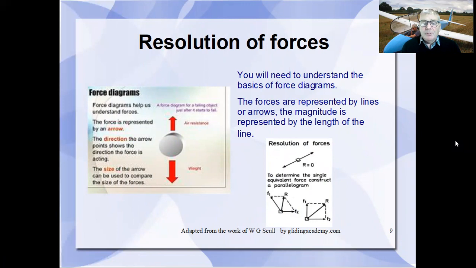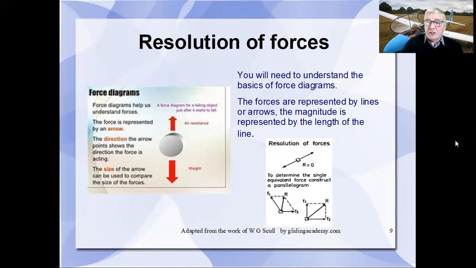So that force is being shown by a red arrow underneath pointing downwards. Now, resisting that weight falling is air resistance. So a certain amount of restriction in its movement is created by it having to move through the air. And you can see that the air resistance is marked by an arrow pointing vertically upwards, and that's a smaller arrow because the force is smaller. So with these vectors, the length of the arrow represents the magnitude of the force, and the direction of the arrow represents the direction it's actually moving.